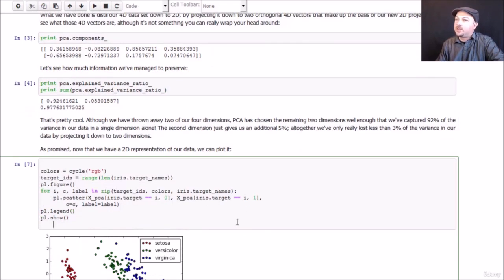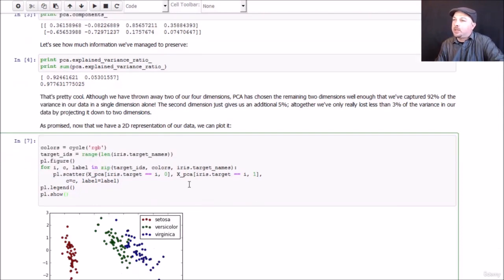Let's go ahead and visualize this. So the whole point of reducing this down to 2 dimensions was so we could make a nice little 2D scatter plot of it. At least that's our objective for this little example here. So we're going to do a little bit of matplotlib magic here to do that. There is some sort of fancy stuff going on here that I should at least mention.